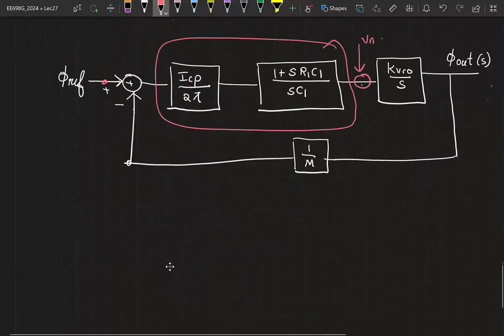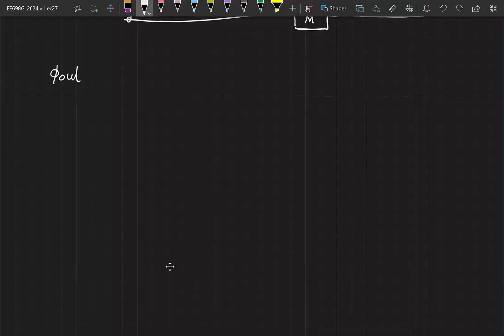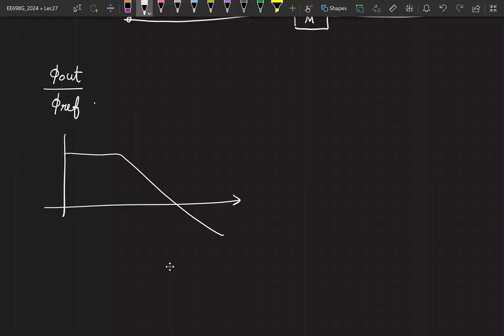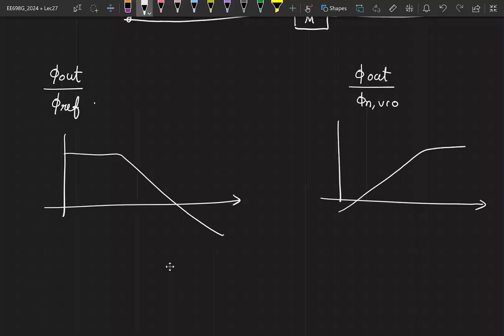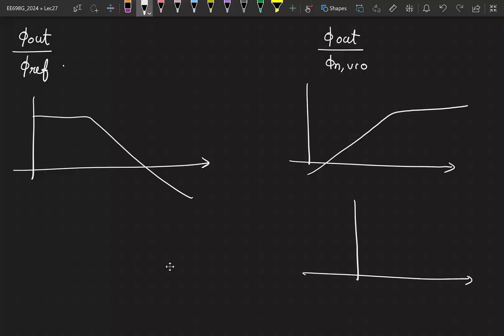So let me bring an interesting point of discussion here. Now, the transfer function from reference to the output is a low pass transfer function, right? The transfer function from the VCO noise to the output is a high pass transfer function. Okay. What sort of shape do you expect to see in the VCO noise? Let's say I'm sketching S phi n of VCO.